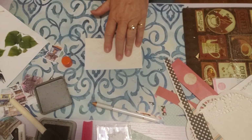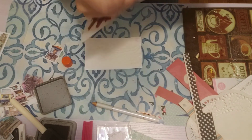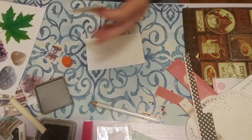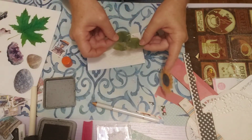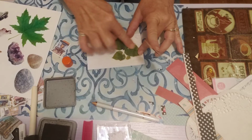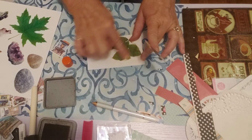So I have a piece of doily. Of course, I love this sunflower, so let's pull him off of there. It's just hard with something big like this. I don't know how I'm going to do a banner, but we'll manage. Let's put some leaves first on this one, and then we'll put the sunflower. Won't have to worry about the leaves going over the sunflower.